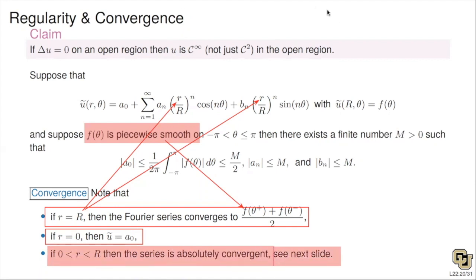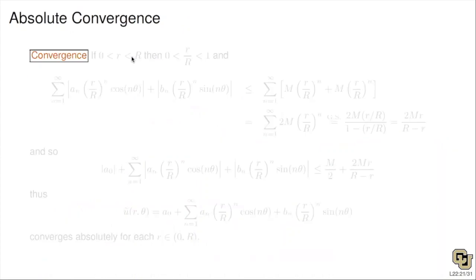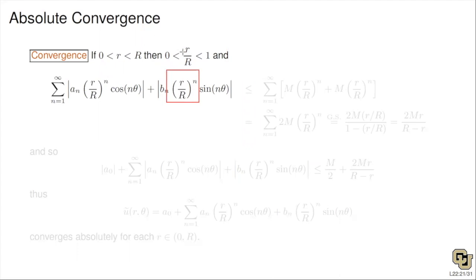So here we're going to just do some good old-fashioned sequences and series, and I'll show you we actually have a geoseries. So if r is in between 0 and capital R, in particular, little r over capital R is between 0 and 1. And if I now raise that to the nth power, that becomes a decaying term. So this right here is an exponentially decaying term, because this expression is between 0 and 1, and we're raising it to the nth power. So that bodes well for convergence.